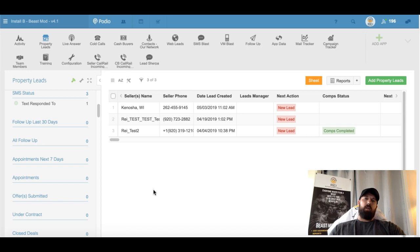Hopefully that lets you know some of the automations, things that are available, of what Beast Mode has to offer. Again, if that's not a good fit for you and you're not just there yet, that's okay. Simple CRM might be a good fit for you. Good starting point. No automation there, but at least you can put all your information for the seller and property and your comments and stuff all in one section or one area.